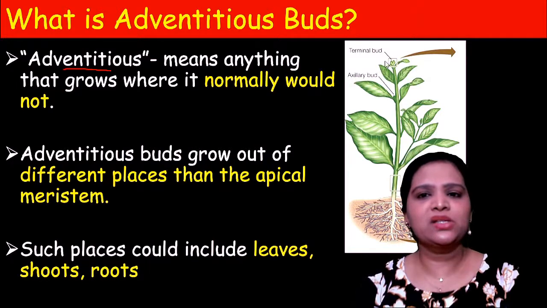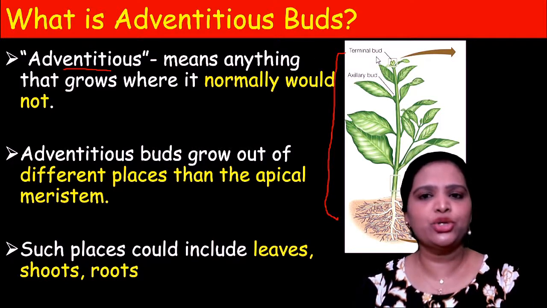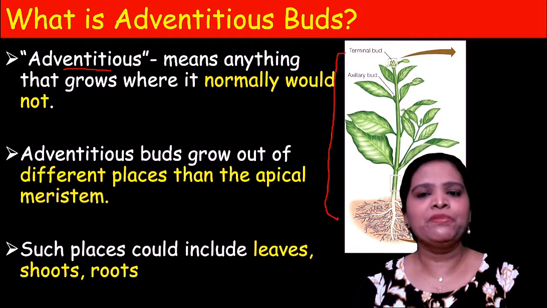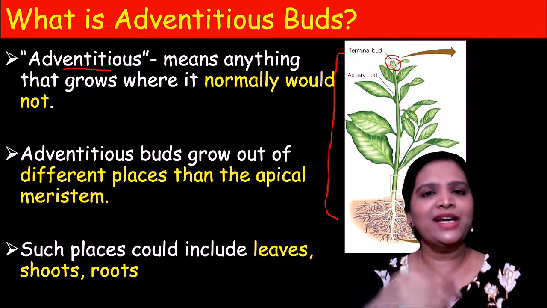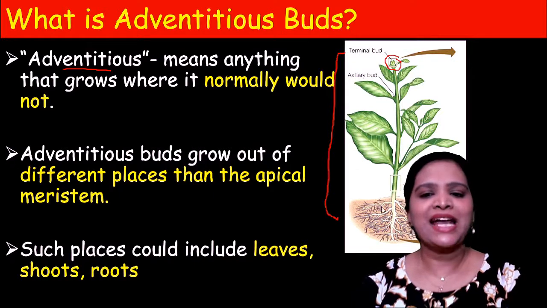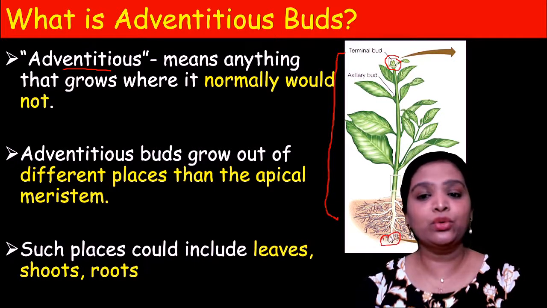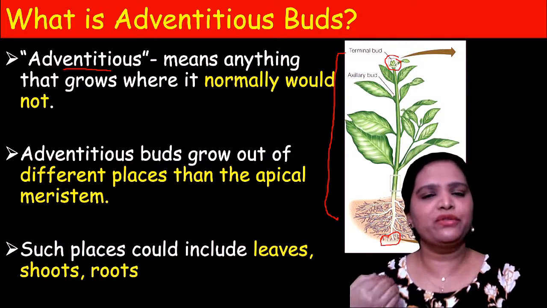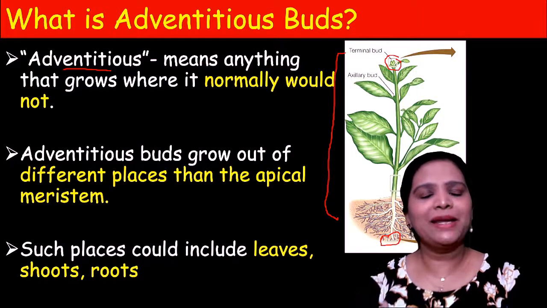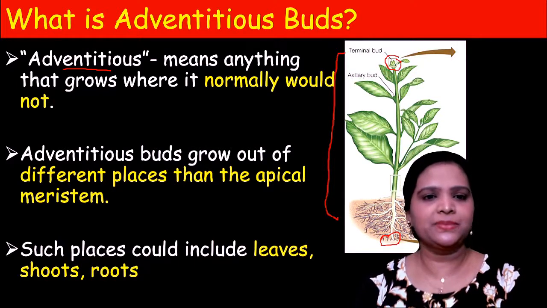For example, if you see this is a plant. Here the plant has parts that we call apical meristem. The plant usually grows from this apical meristem. One part will be there on the shoot, that is called shoot meristem. From the shoot meristem only the shoot part will grow. And similarly in the roots, they have root meristem. From the root meristem, the extension of the roots will be there. So usually plants grow from this meristem.